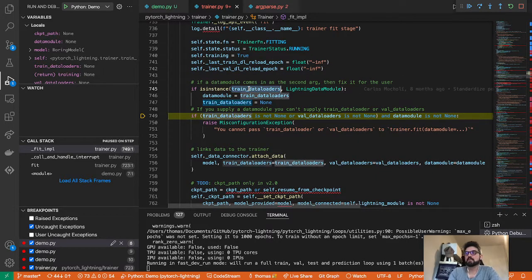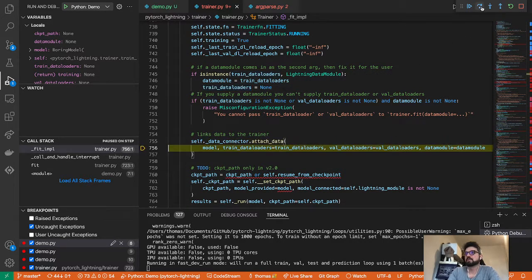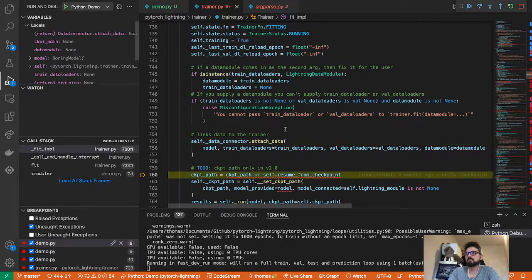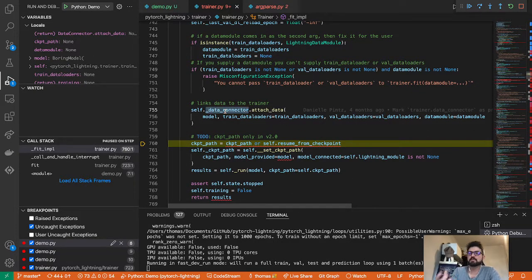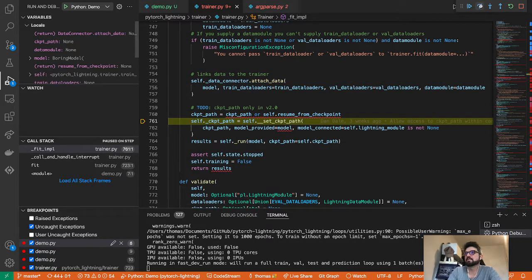Here we are going to parse the arguments provided by the users, so we get the data loaders, the data modules. We attach them to some objects internally to keep track of them, and that's handled by the data connector. We get the checkpoint path, and then we call this run method.